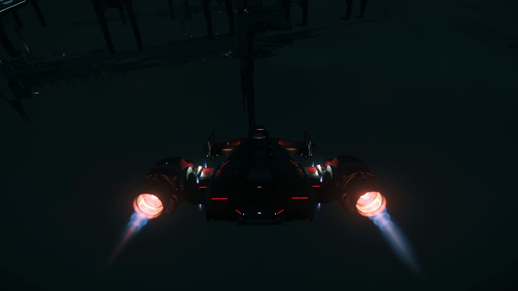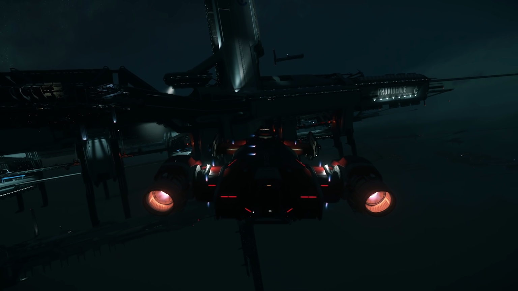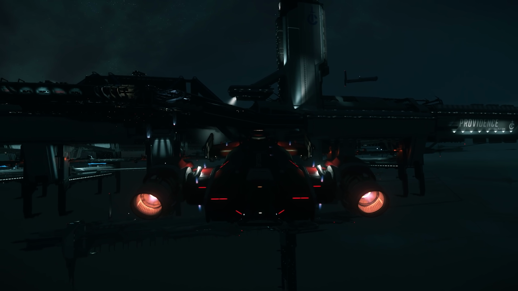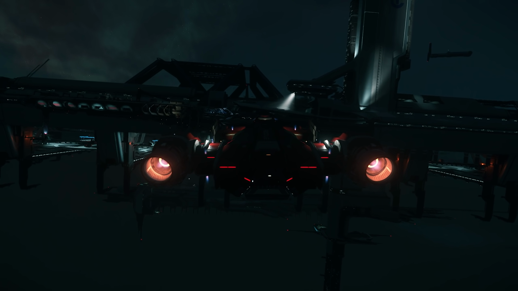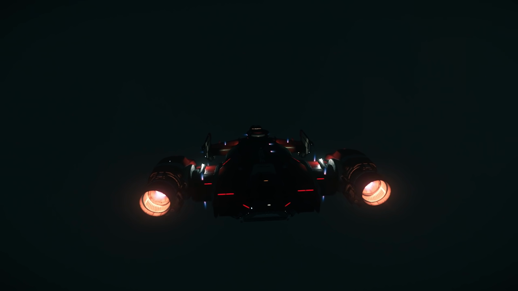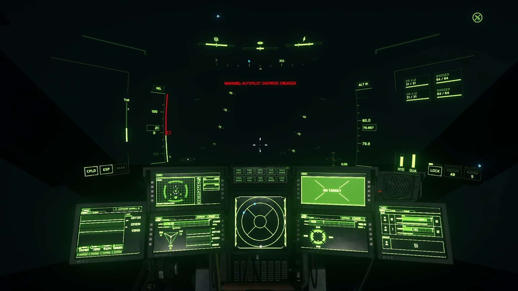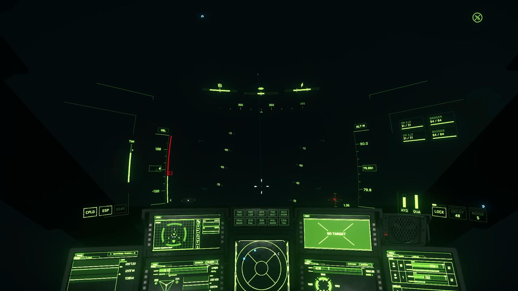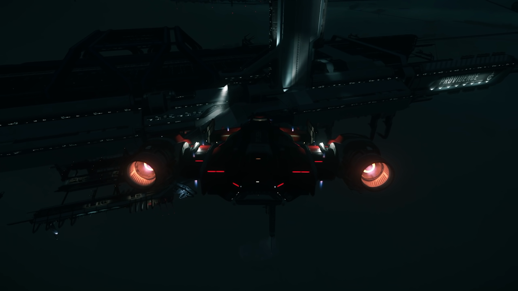That is the Provenance platform, because you can see by the sign. Oh yeah, and there's the shuttle. Nope, and there's the autopilot. I'm going to fly you into the centre of the planet. Thanks, autopilot. It's okay. In conclusion, Orison is pretty, y'all.